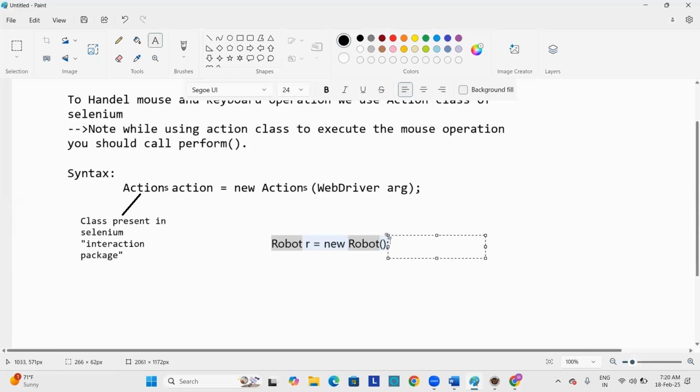First of all, this robot class is used for virtual keyboard.